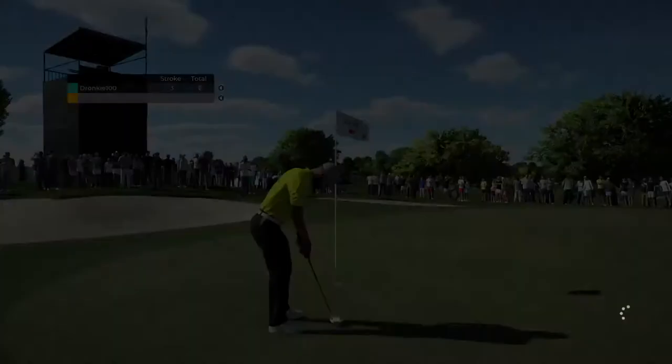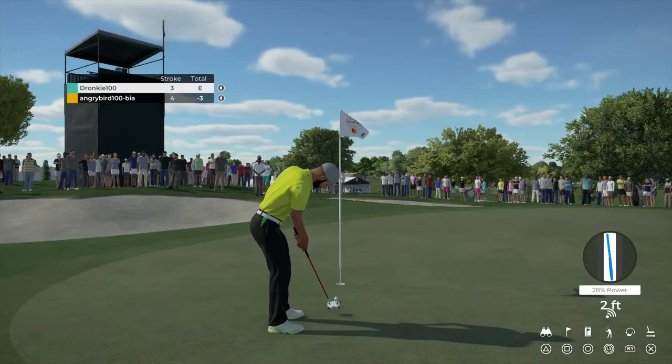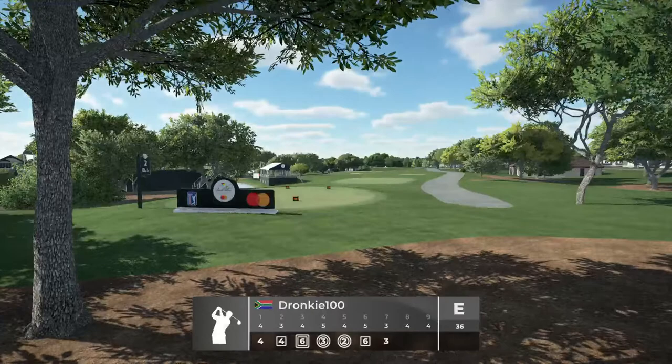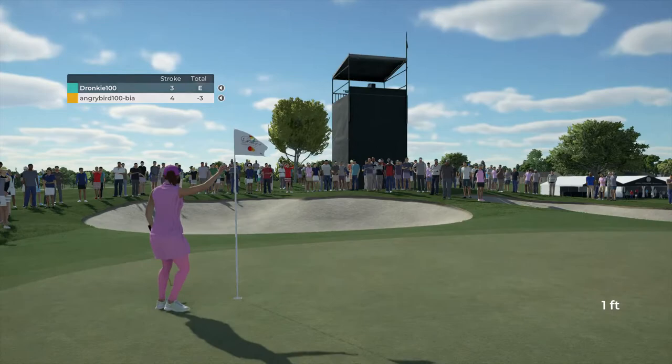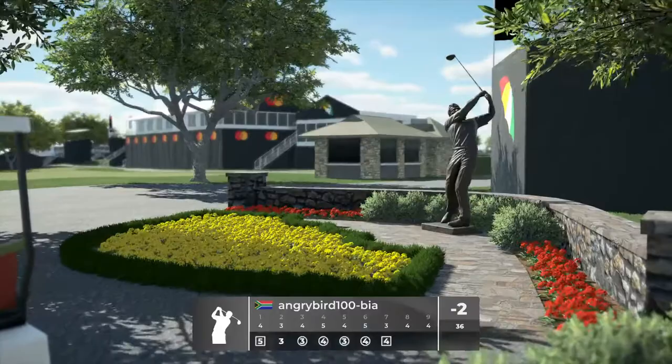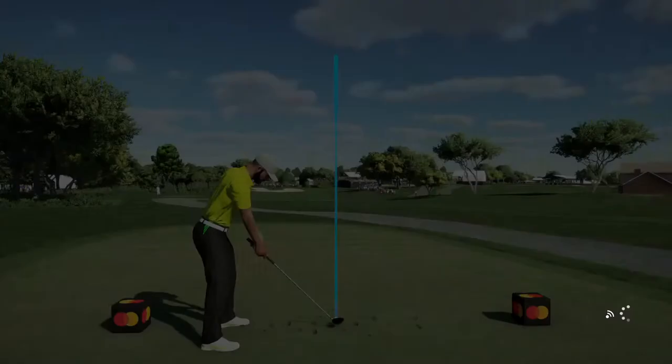Okay, here's a 4-foot putt for us. That's what you want it in there for. All right, that'll bring you up to even par. You're teeing up on a par 4 for this one.